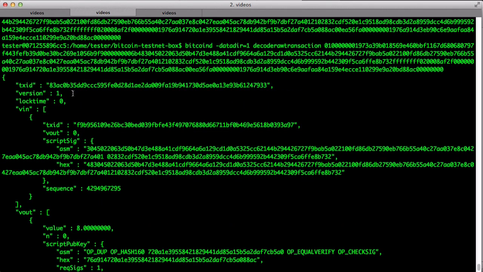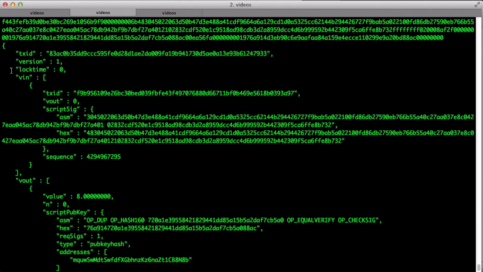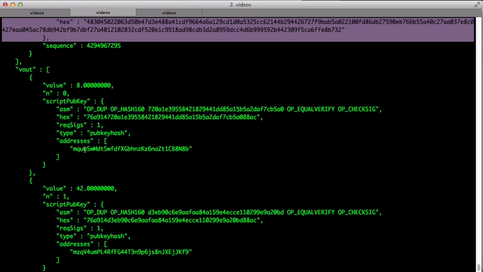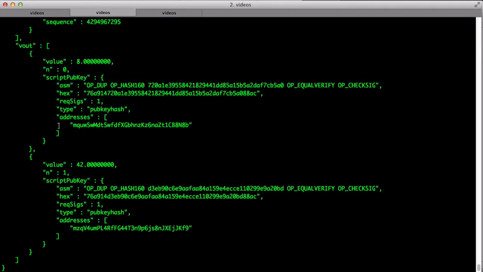So we've got the transaction ID, we've got the input transaction, which is this one right here, and the outputs. So you can see we've got outputs, 42 Bitcoins. This is where we sent to our address in the Bitcoin QT wallet. But then we also have this other output of 8 coins.